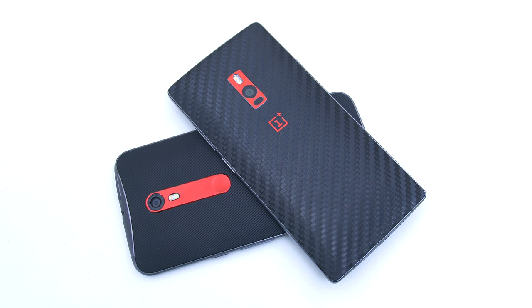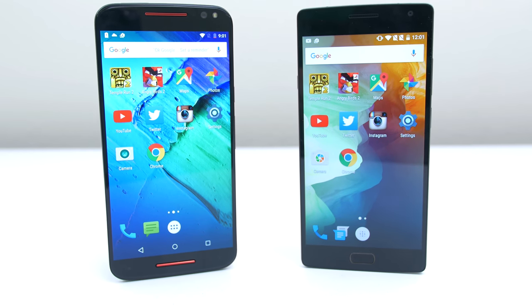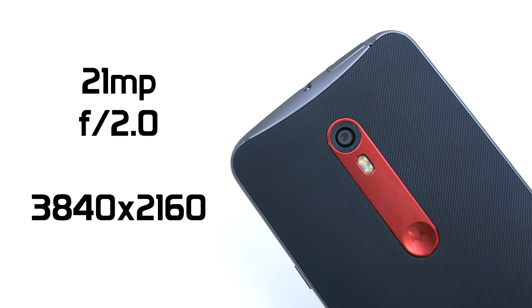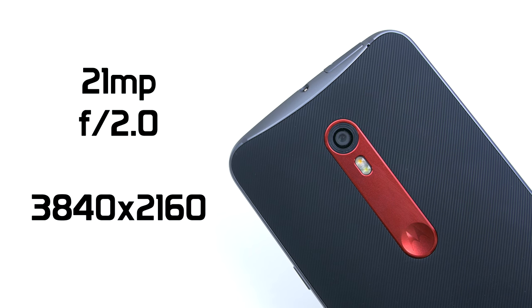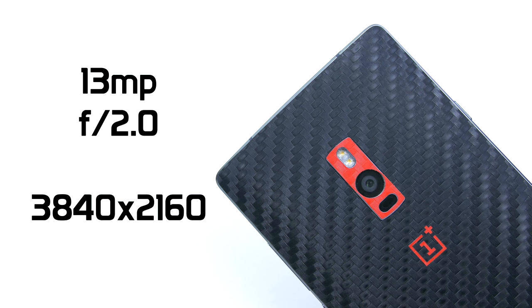This time we are facing off two of the best budget flagship smartphones for 2015, the Moto X Pure and the OnePlus Two. But before we jump into the samples, let's take a look at the specs. The Moto X Pure has a 21 megapixel rear facing camera with an aperture of 2.0 that can shoot up to 4K resolution, and the OnePlus Two has a 13 megapixel camera, also with a 2.0 aperture, that can shoot up to 4K resolution as well.